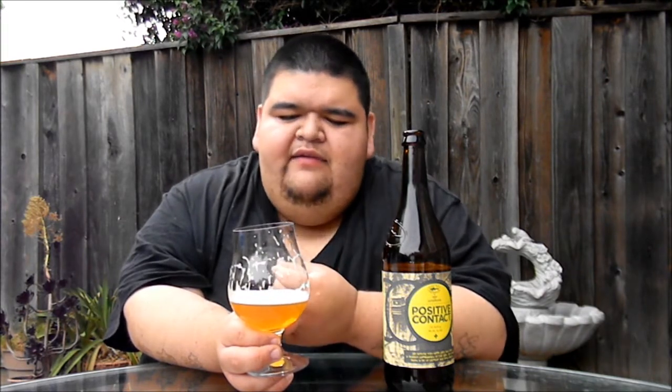Back of the palate you get a little dryness. You're getting some of that cayenne peppery finish with a little dryness, nice little alcohol buzz, but it's very balanced. It doesn't really overpower the palate. On the mouthfeel, you're definitely getting a little tartness as well. Nice little carbonation bite on the palate, not too big, just a very subtle carbonation mouthfeel. You're getting a medium-light to medium body on this one.